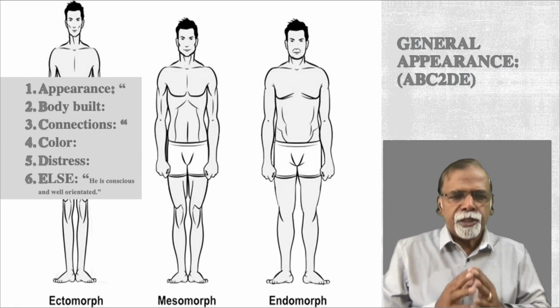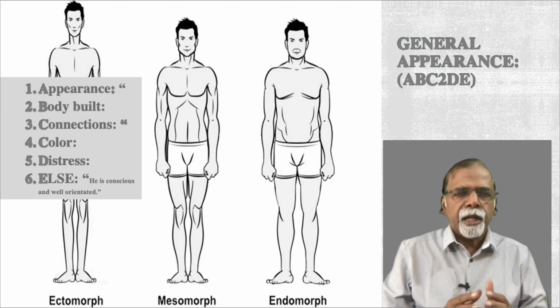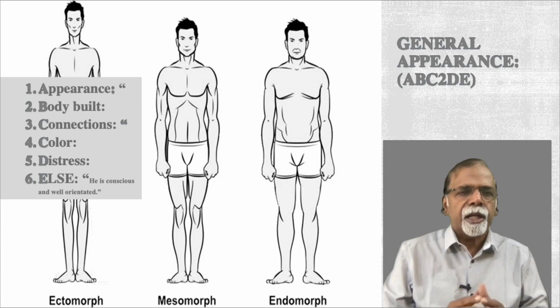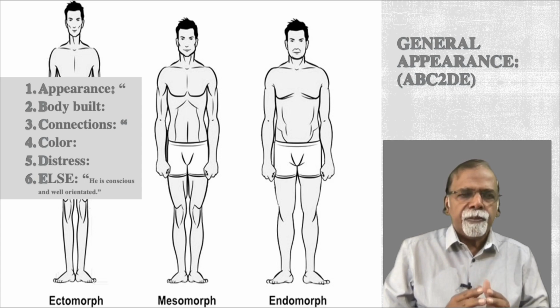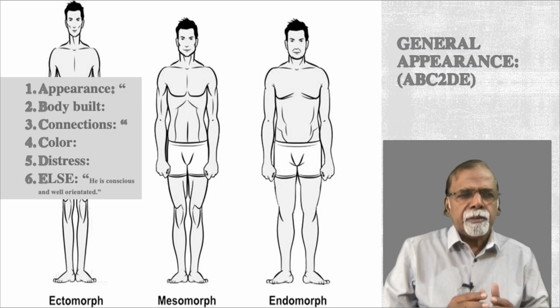Now first impression is the best impression. So have a general appearance. Look at the patient and identify the general appearance. The first thing is whether the patient is really sick or not. So you should have a visual impression, and from the appearance you can say this patient is a young or middle-aged or elderly person who looks well or looks sick. So that should be the first impression you make. Then you mention the body build. Body build can be, simply, you can say a thin person, obese patient, or moderately built, something like that you have to mention.